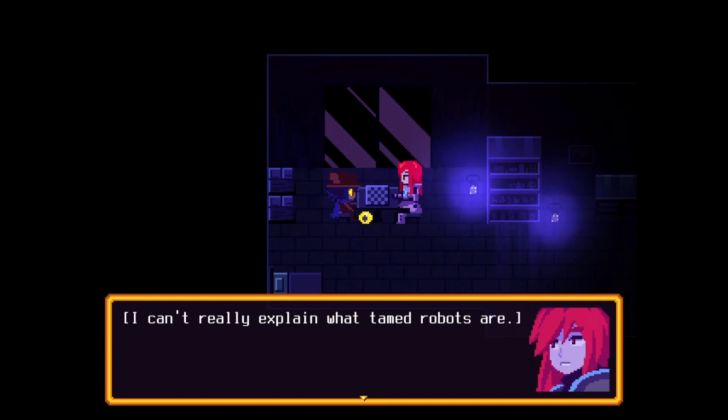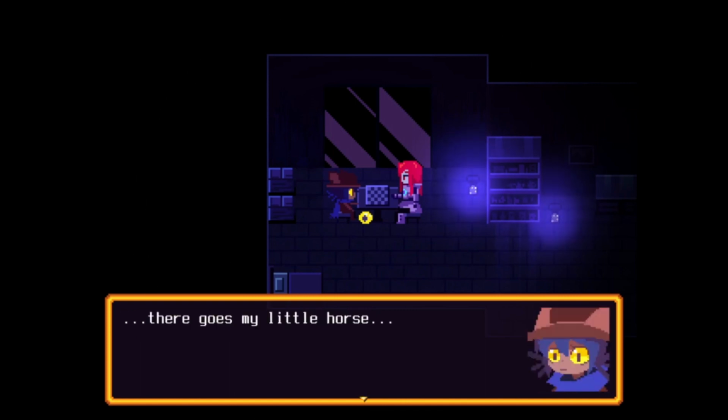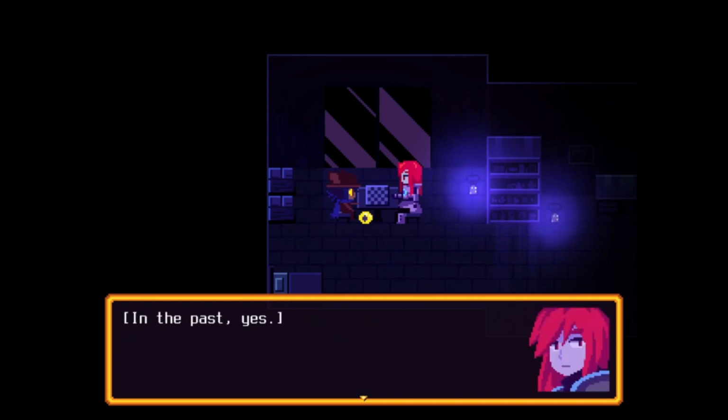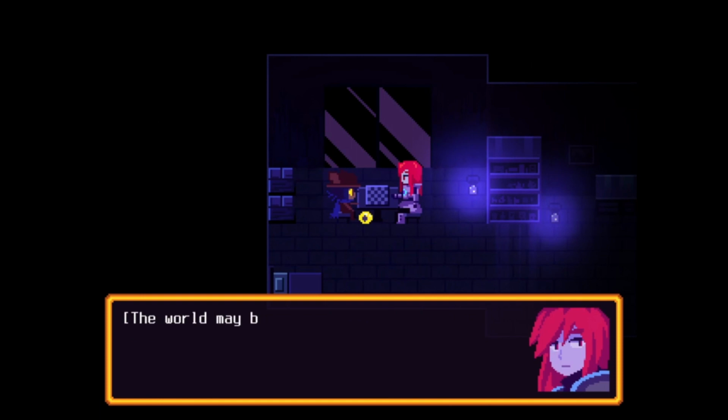I can't really explain what tamed robots are, but I'm one of them. All the other tamed robots have been moved to other regions. Exactly where? I don't know. Well, there goes my little horse. Knight. Same thing. Right. Oh, have you ever been to any other region? I've heard that there's two more. In the past, yes. I still have the data, the coordinates, the memories. I don't know how much of that still holds true. The world may be a very different place now.